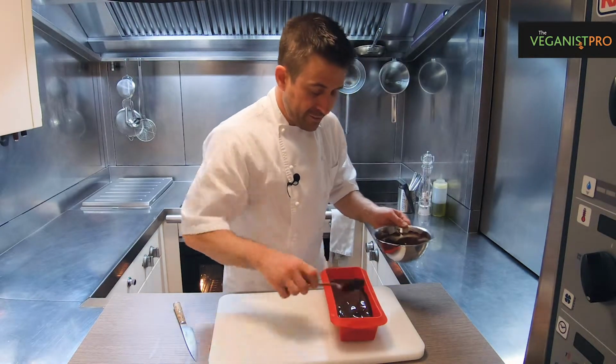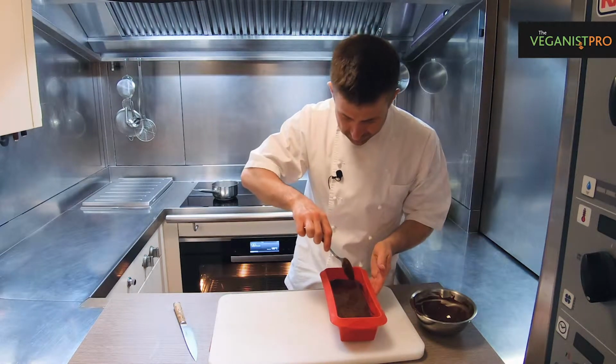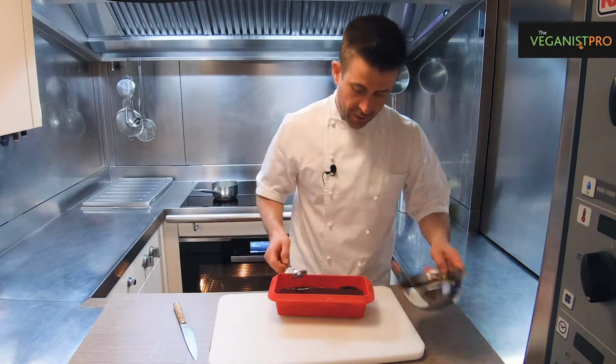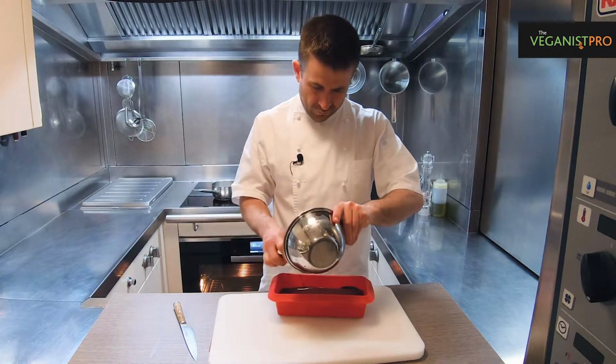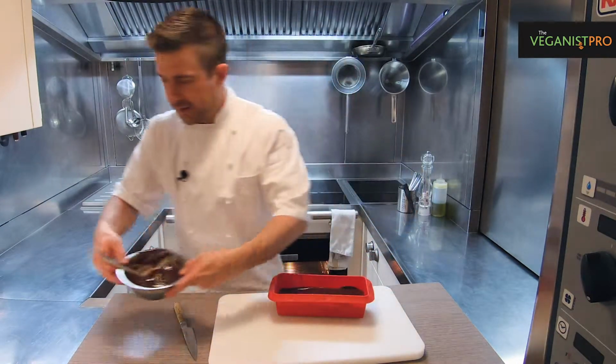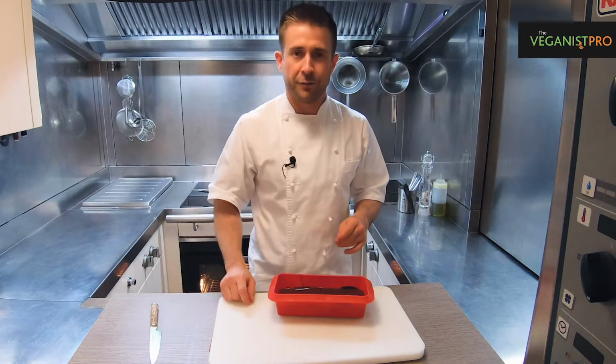Now I've put this in a silicone mold here, but of course you can just do it in a lined tray. I like these though, makes life simpler. Okay, so we'll sit back in the fridge and then we'll go from there. Perfect.